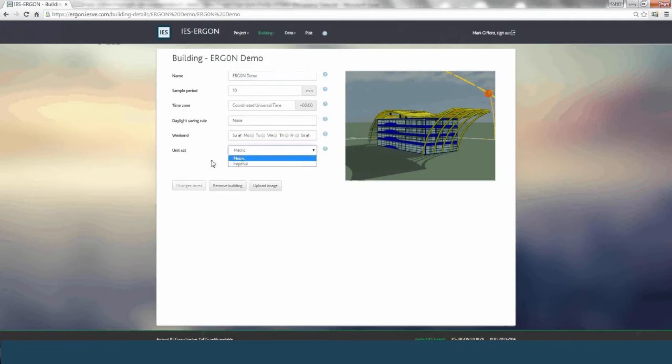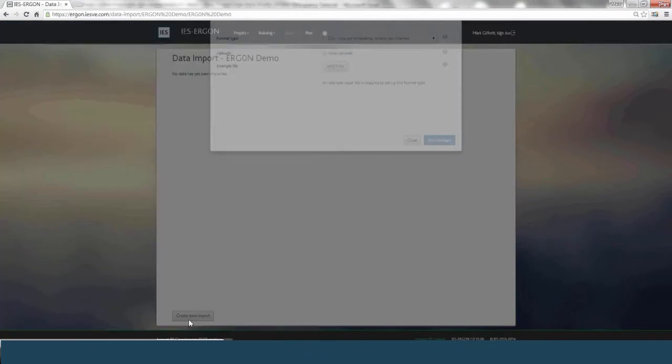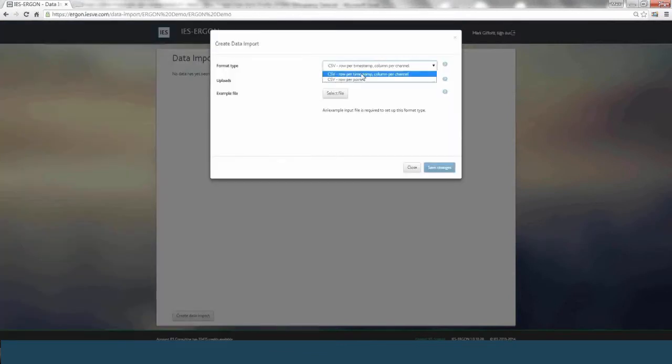It does support both units, metric and imperial, and we move on to the data drop down, and we're going to new data import. So create data import at the bottom. So we come in here. There's two types of format, both CSV, comma separated value.